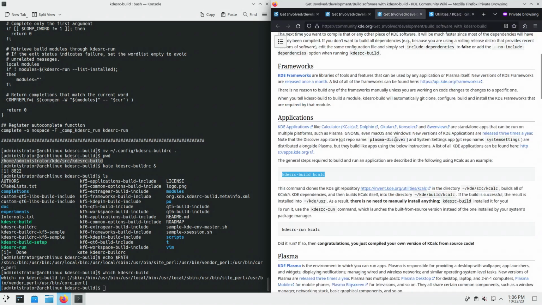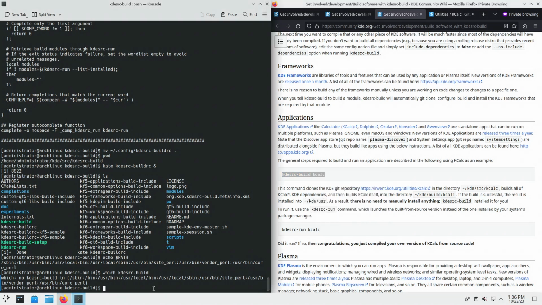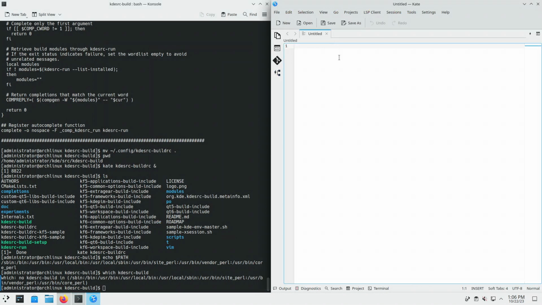Okay. So whenever I finish installing kdesrc-build, I make sure that kdesrc-build was configured correctly in the following way. So I go kdesrc-build kconfig, then kdesrc-build kcalc.